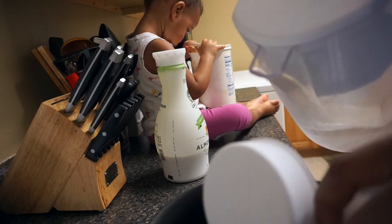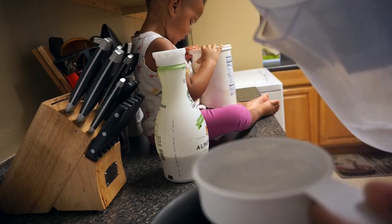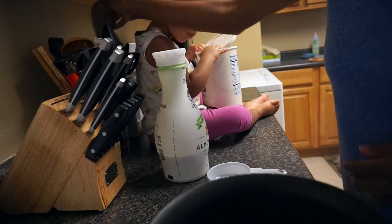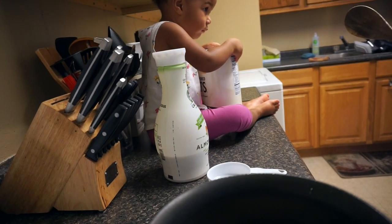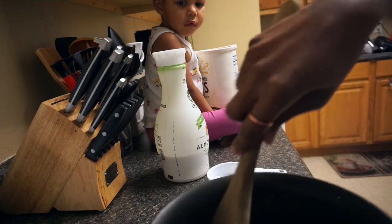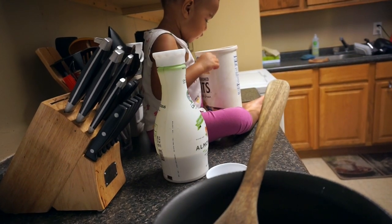1 cup of water first. So I just measure it out again. And it doesn't have to be filtered water. That's what I have out. And so then I'm going to cook this down for about 5 minutes on medium, and I just watch it.